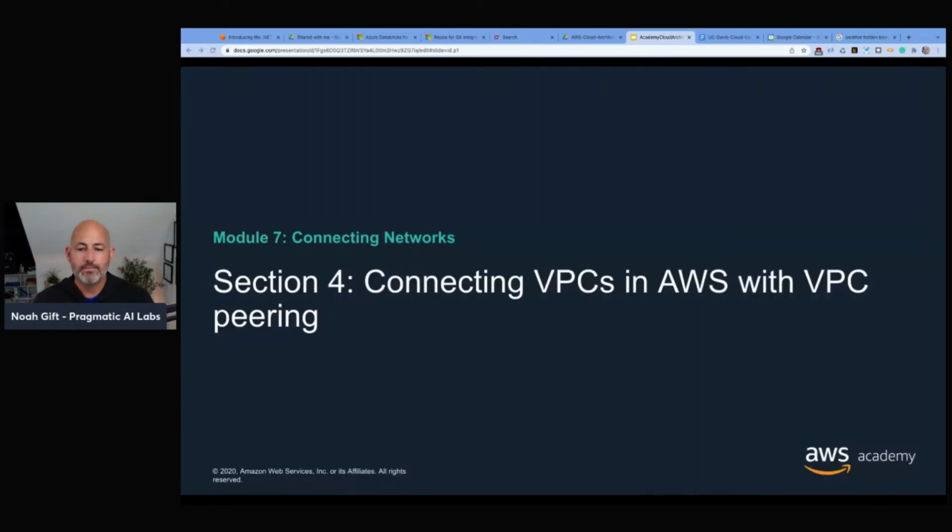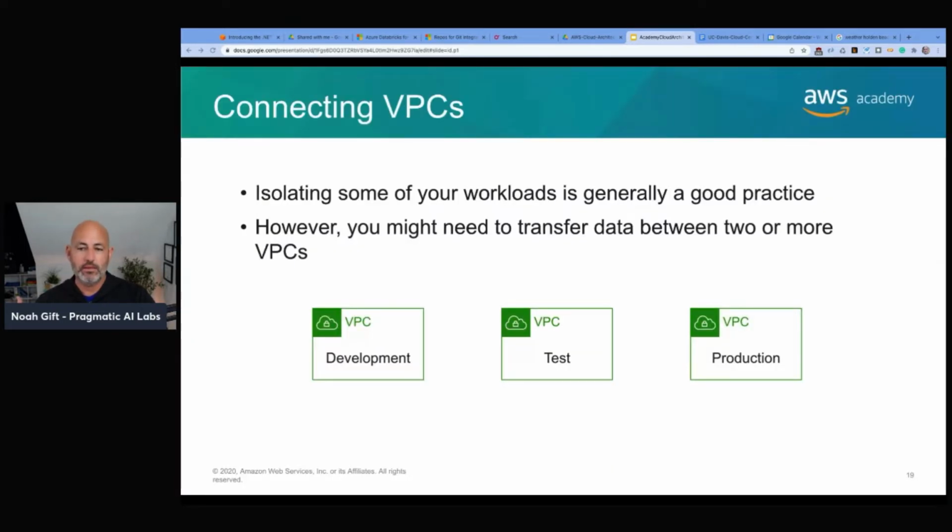So let's now talk about how to connect VPCs in AWS with VPC peering, which is something that you'll see a lot with like big data systems. Like Databricks is a good example, where you will have maybe a managed service, or Snowflake. I'm guessing they might use something like this, where basically you can transfer things between two different VPCs.